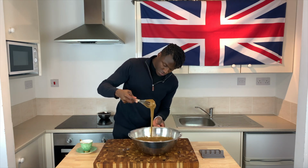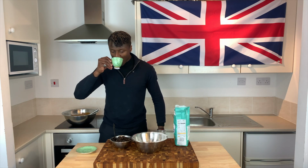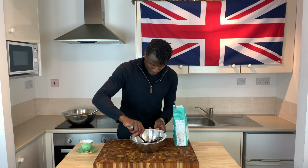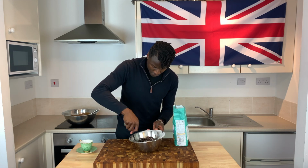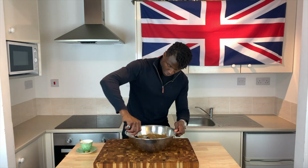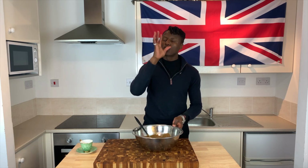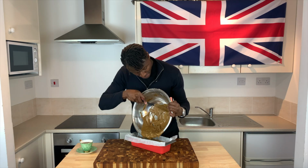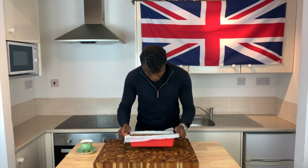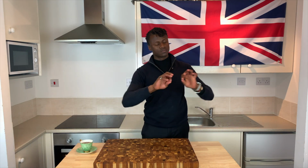With all elements combined to form a rich, silky batter, place the batter to one side, then lightly mix flour into your fruit, a crucial step to ensure that your fruit doesn't sink within the batter. You'll then want to add your floured fruits to complete the batter, folding them in gently before pouring the batter into your lined cake pan, knocking the pan afterwards to remove bubbles of air, and finally sliding it into your oven to bake low and slow.